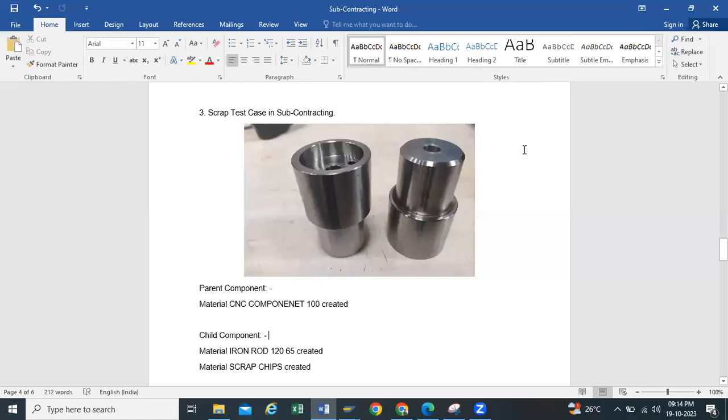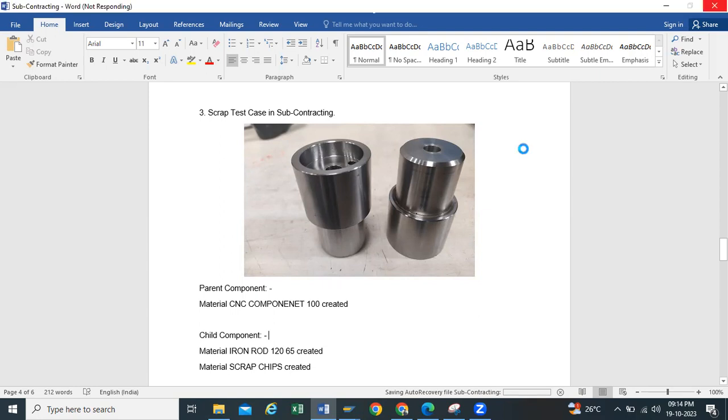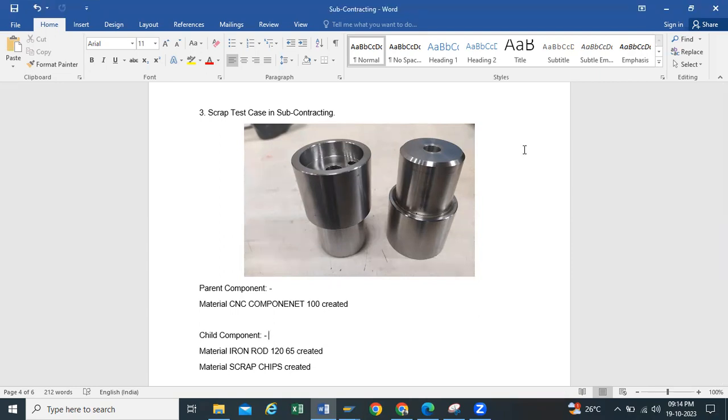So let's start today's topic. Okay, yesterday we already saw the subcontracting process, correct? Initially we covered two cases of subcontracting. And today we are going to continue with the next case, which comes under the scrap-based vendor subcontracting. So it's again called the vendor subcontracting process with the byproduct.